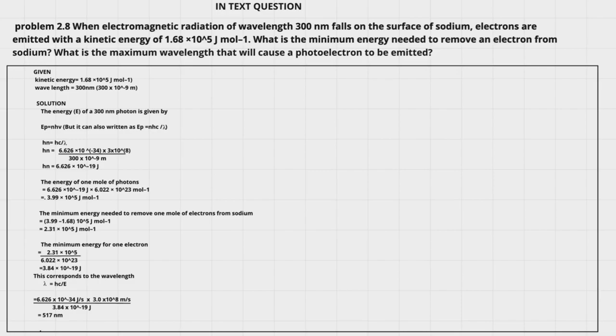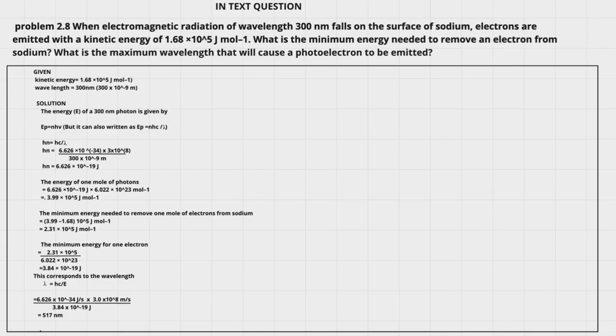But we can also write in this way that energy of a wave is equal to the product of Planck's constant with speed of light upon wavelength of that wave and number of photons. Now substitute the values. Energy of photon is equal to number of photons into speed upon lambda into Planck's constant. Planck's constant is equal to 6.626 x 10^-34 joules. Speed of light is equal to 3 x 10^8 meter per second.